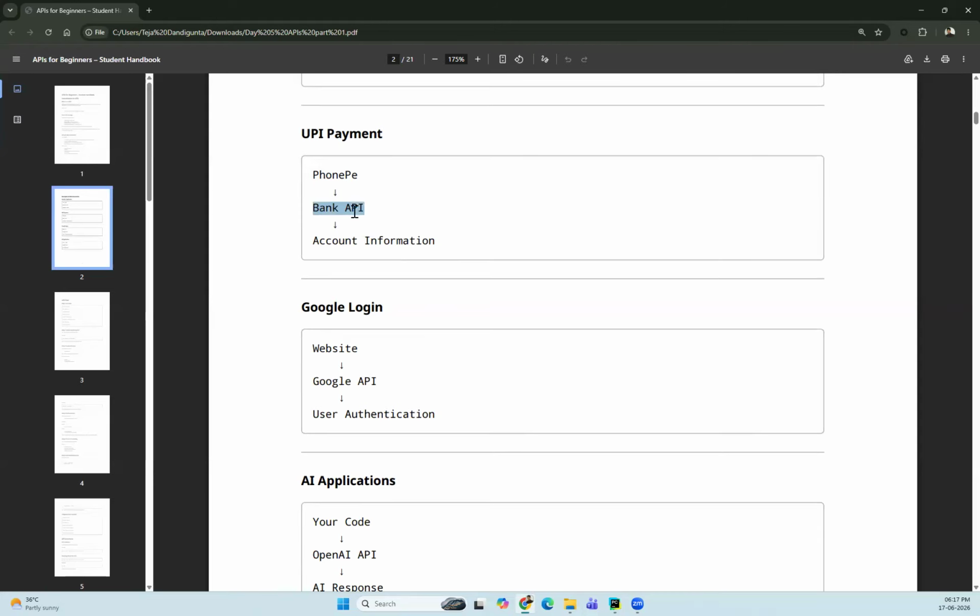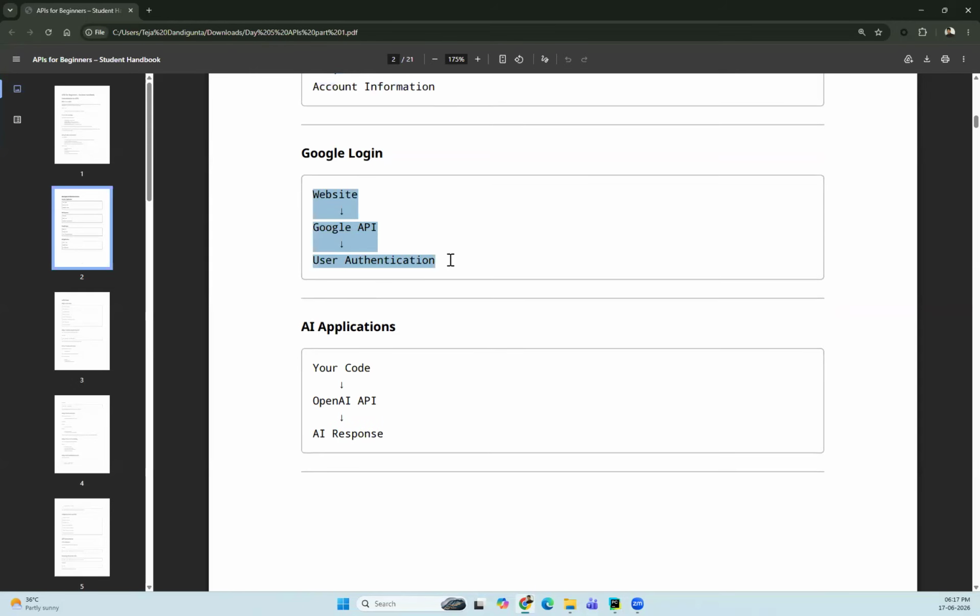That means PhonePe will send the request, and then the bank will send the response. Okay, this is the account number you asked for. This person has this much balance, and if needed, they can send the statement. All those things are based on the API that they are providing, and that request and response will be handled. So that is how PhonePe works. It won't directly access the HDFC Bank or ICICI Bank databases. It will only call the APIs provided by those banks.